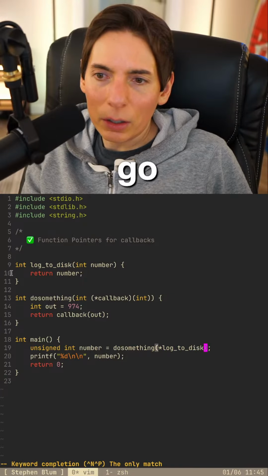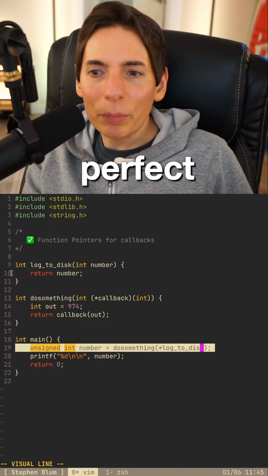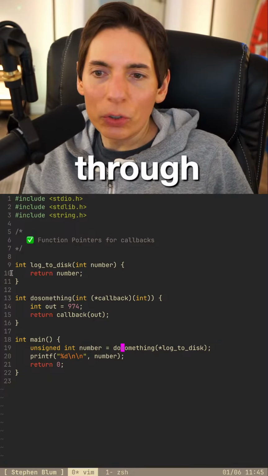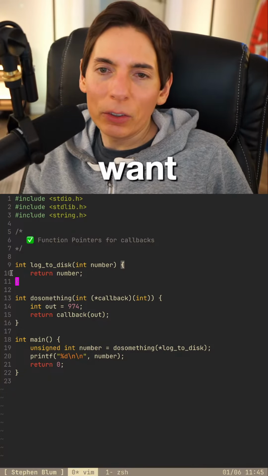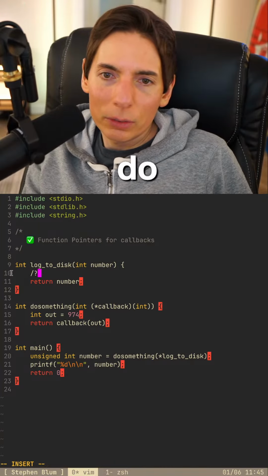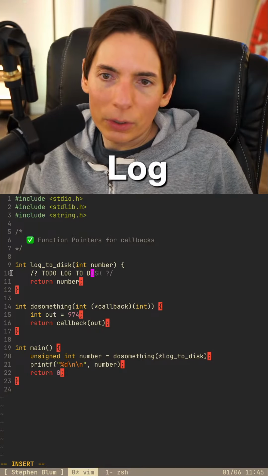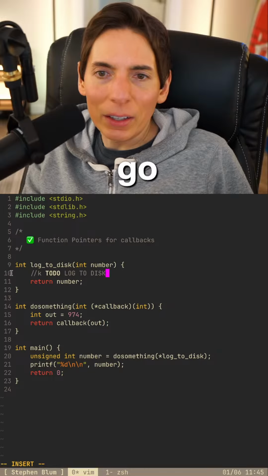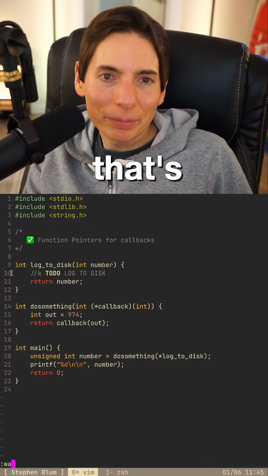There you go, log. Perfect. Do something and then capture the data, pass it through, which you can then capture later if you want. And then you can say write to log to disk, right there, like that. So that's what that's for.